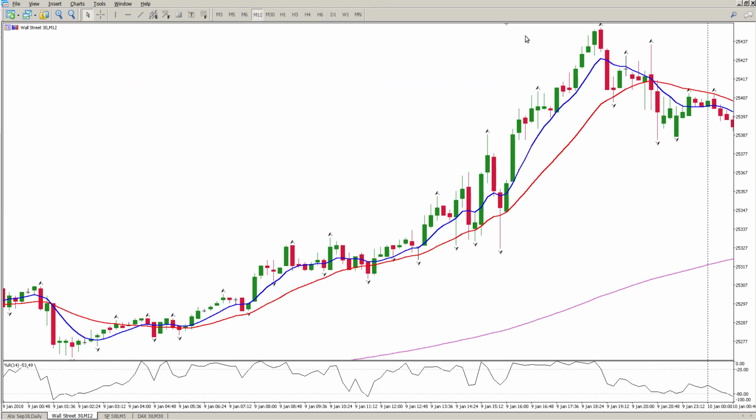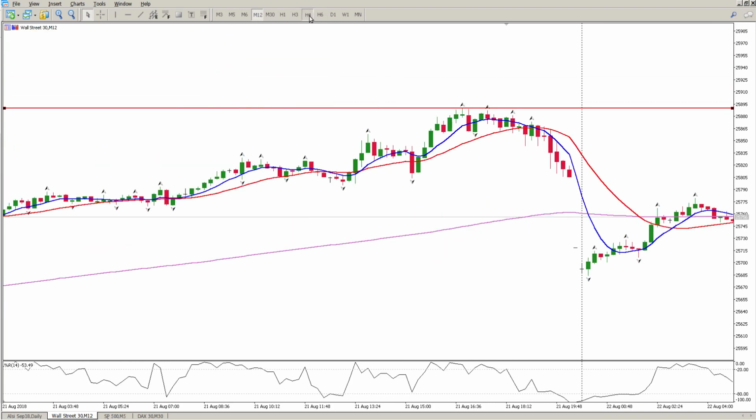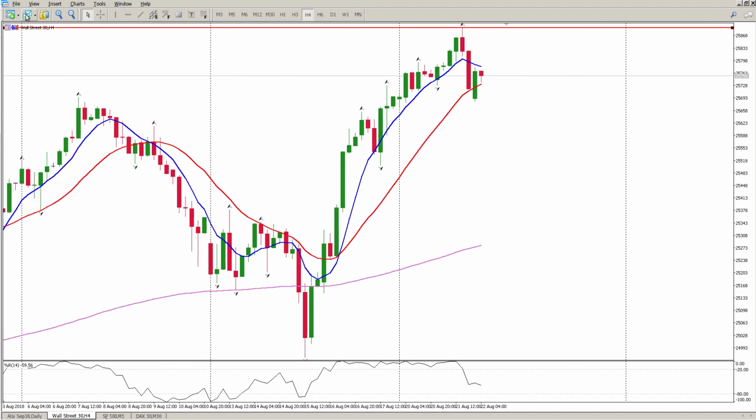Okay, so I'm looking for a level to trade off, and I just got to pick that level up. The most logical one for me is going to be pretty much where we've tagged already. Okay, so if this level can hold, and ideally I'd like to see a second attempt down at this level, and then consolidate here and then move to the upside. So that's kind of what I'm looking for.